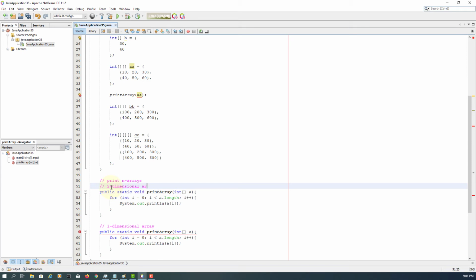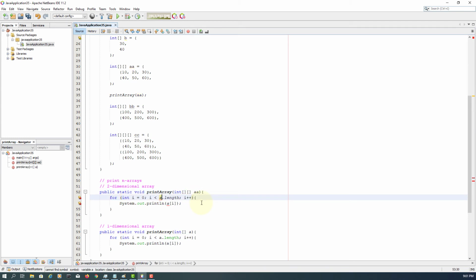So for the parameter, I'll change to a two-dimensional array, AAA. So I will say int, there should be two brackets. That should be AAA.